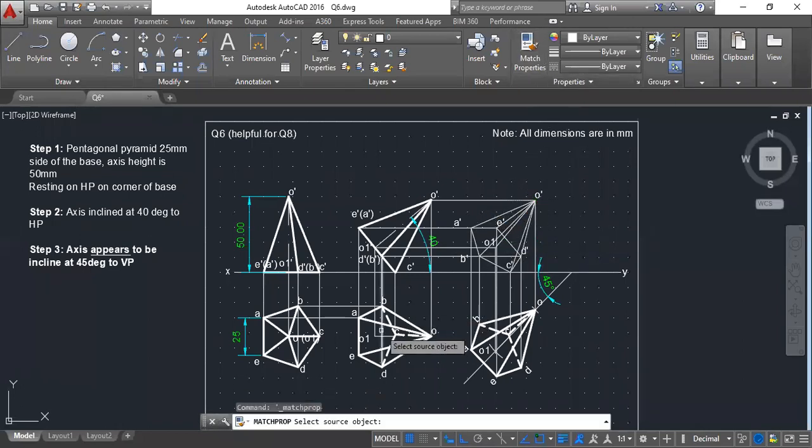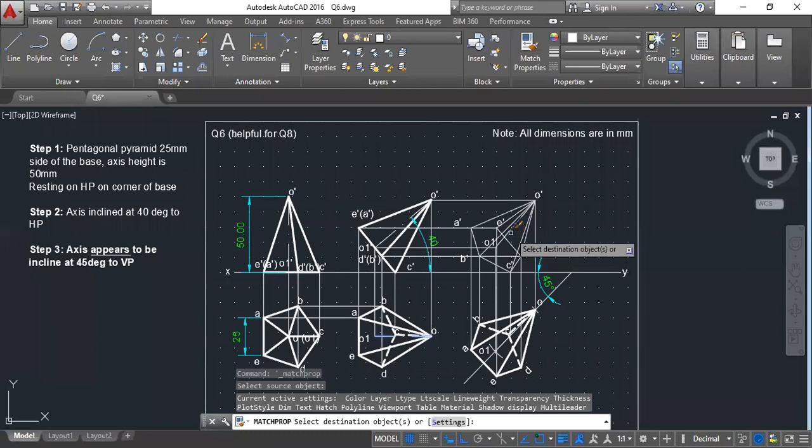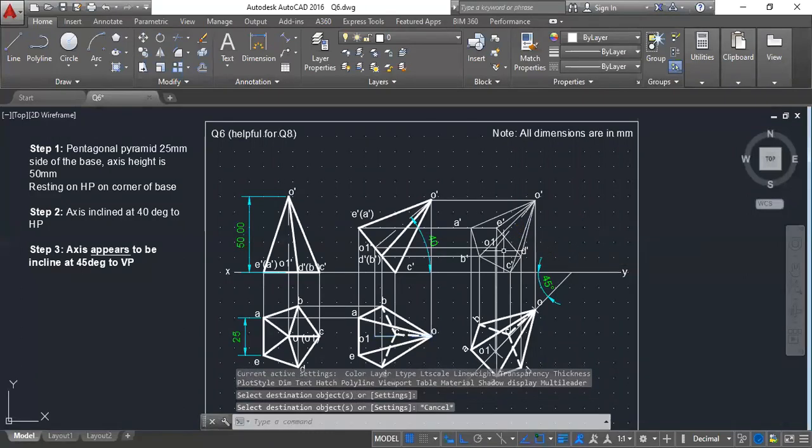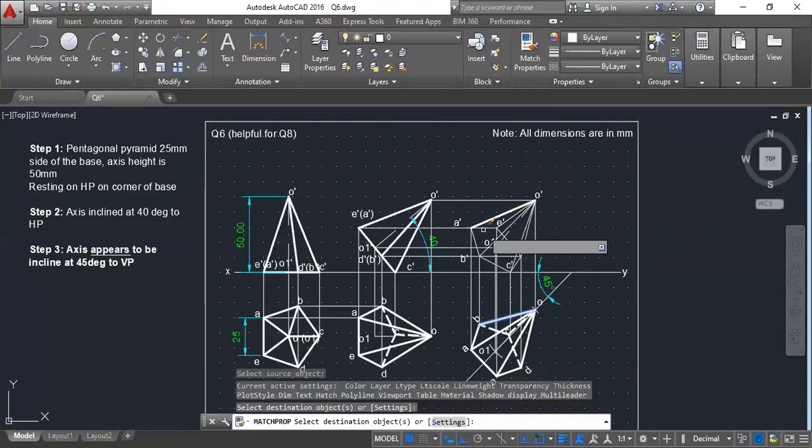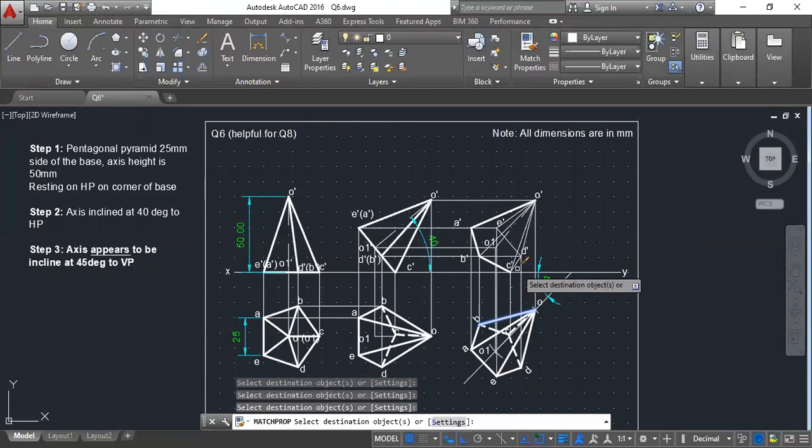So one thing that I know is axis remains axis, whatever it is. So I'll make it the axis. It is dash and dot lines. Okay. The next thing I'll do is I'll make the outer boundary thick. So this is the outer boundary for that figure. I'll make it continuous dark. Okay. Now comes the question. What about the other lines?